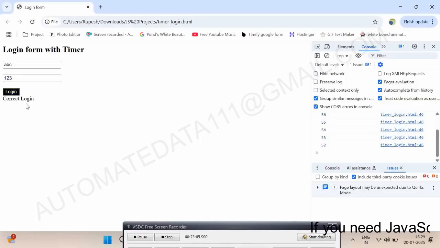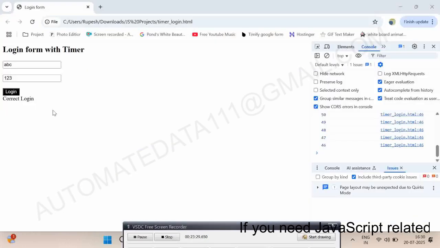But if I put an incorrect login or password, then this counter will again start until you put the right id and password. So I will put the right id and password again, and once I update the correct id and password, this timer will automatically stop.